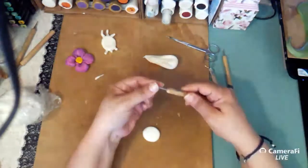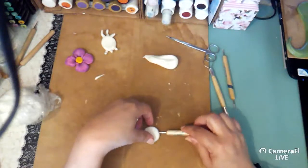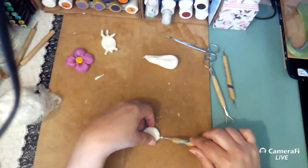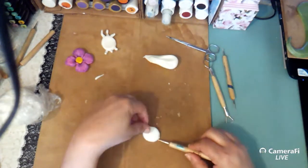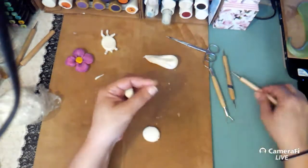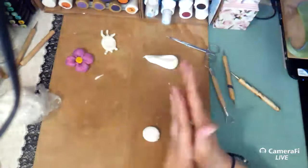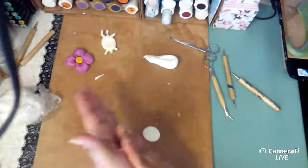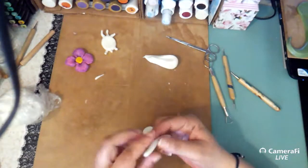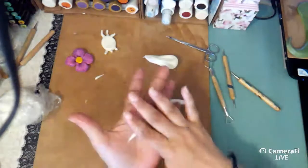So I'm going to make these holes. I think this is my best way to go, is making these holes. And I'm going to put one there. I'm going to put one there. And I'm going to put one there. And I'm going to try to make these things quick and stick it in because I really want to work on the tentacles. That's going to probably take me a little bit more time. But what I really want to do is my favorite thing of all time, which is painting. So that's really what I'm looking forward to.